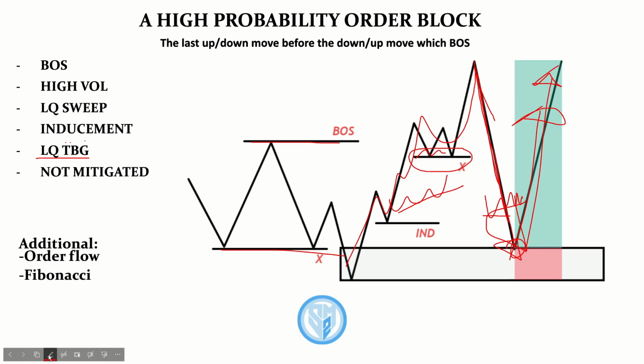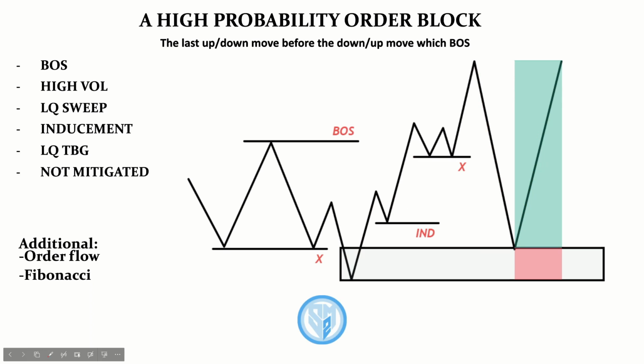So now, and of course, no mitigation, right? And what I mean by no mitigation is, if I clear this out, you see this demand zone, before this point where it taps into it, there are no previous taps into this zone. Price has never mitigated this zone before, and we have no wicks back into this zone, right? So this is a completely unmitigated zone. The only point of mitigation that we have is over here, and this is where our entry would be, right?